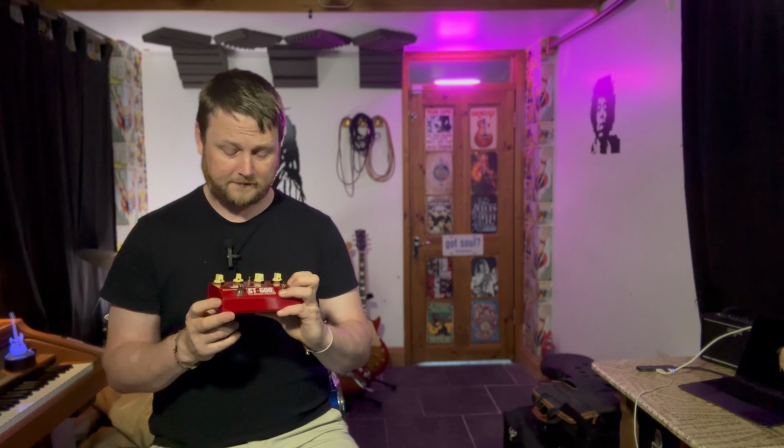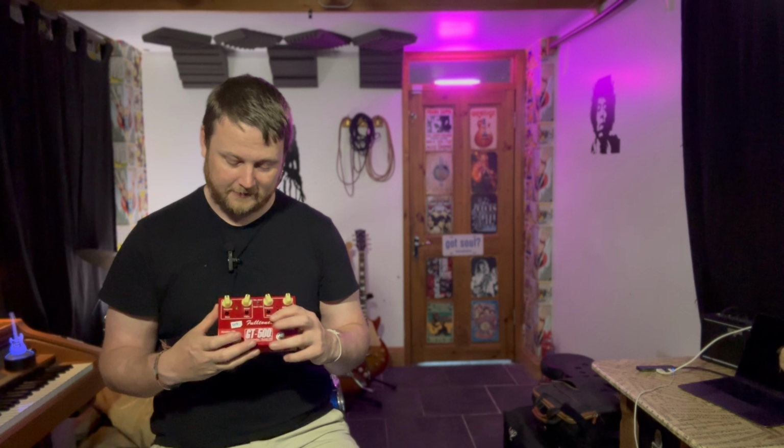So for what you're getting for your money is a handmade pedal. It can be stepped up to 18 volts. Pedals that can do that, it's always worth stepping it up to 18 volts, in my opinion. I can feel that you get a little bit more headroom and power out of it.